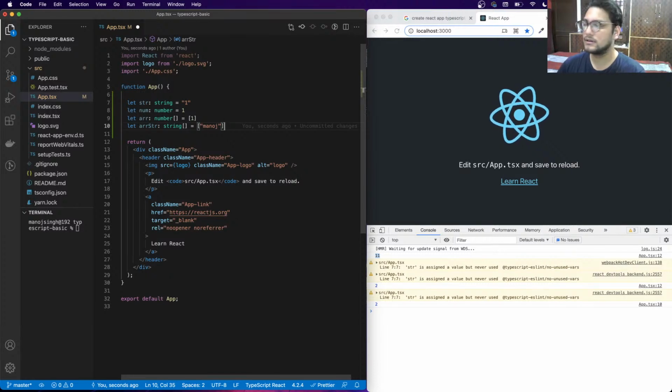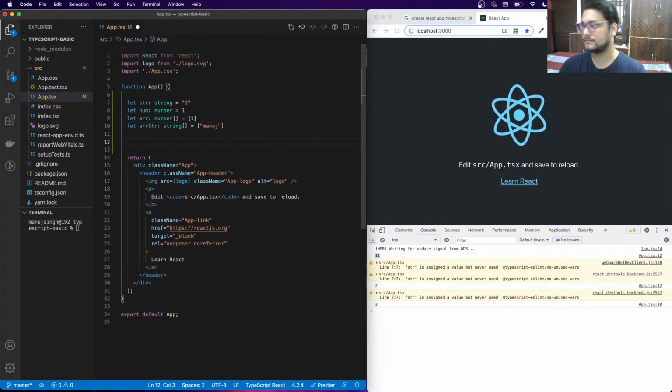And now let's move to a little bit more complex topic, which is objects. So how will you define the type of an object, and why is it beneficial? All right, so let's imagine this. For example, you have an object, okay, and that's a person.